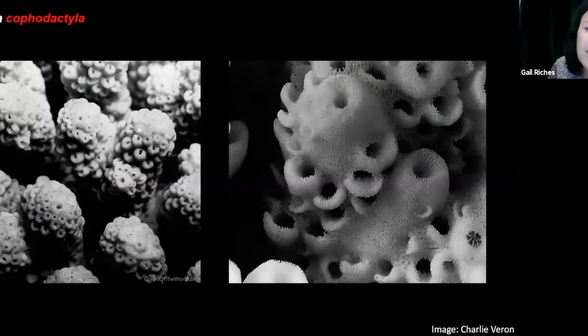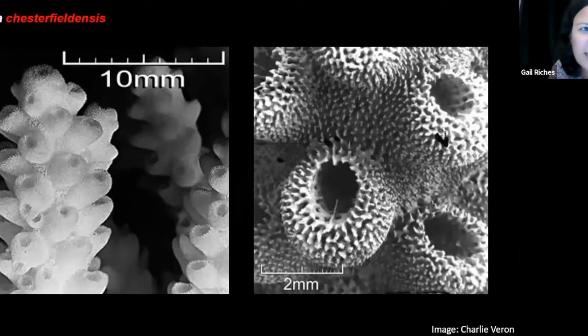So for example, I've just got a few pictures of different types of Acropora. On the left is what it would look like, just a skeletal picture of it. On the right is magnified, so you can really see the shape of those radial corallites. So that's one species. Have a really good look at what the radial corallites look like, and then compare them to this one here. It's still the same genus. It still has the axial corallites and the radial corallites, but those radial corallites are slightly different in appearance, and so it's a different species of Acropora.